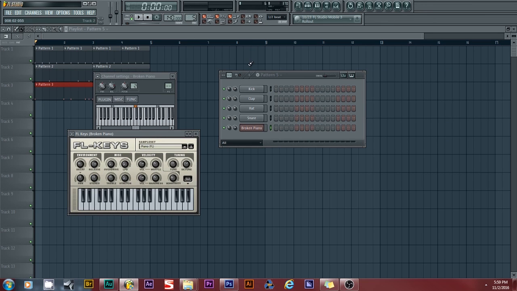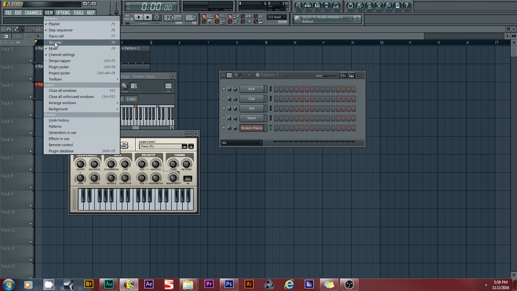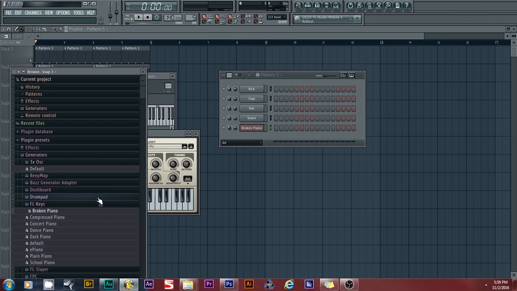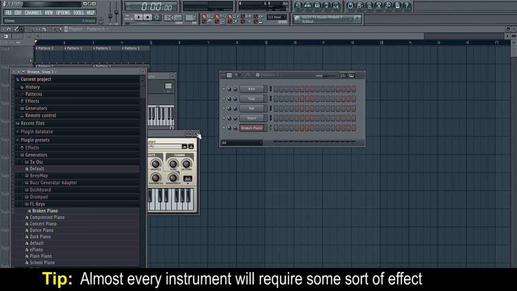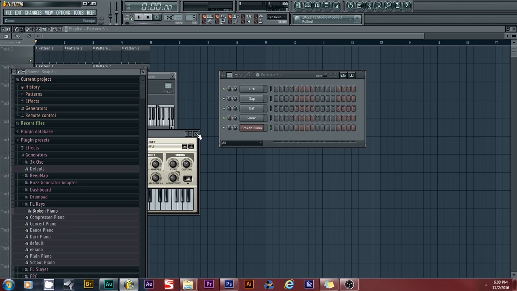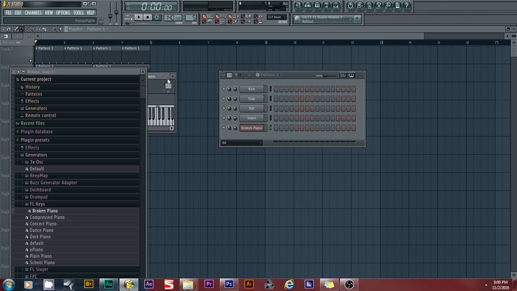So I just selected a random piano. A lot of times it doesn't make a huge difference. You can select different sounds and you tweak them so much that it's not going to make a big difference. Like if you take this piano or this piano, the way you're going to tweak it, it's going to be very similar. You can't tell if it was an expensive piano or if it was something out of FL Studio sometimes if you tweak it right. So this is a broken piano.